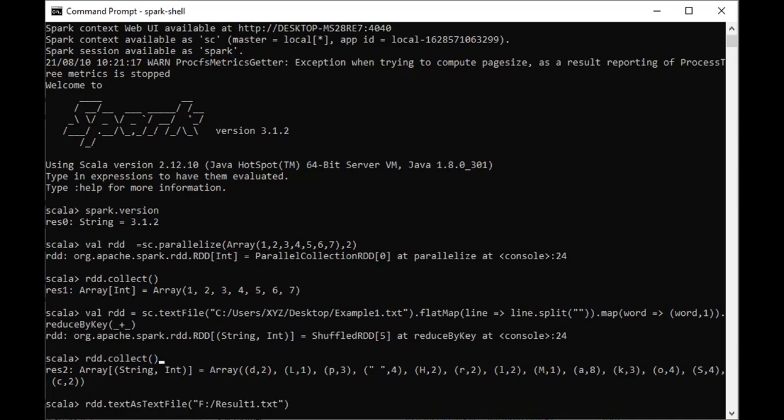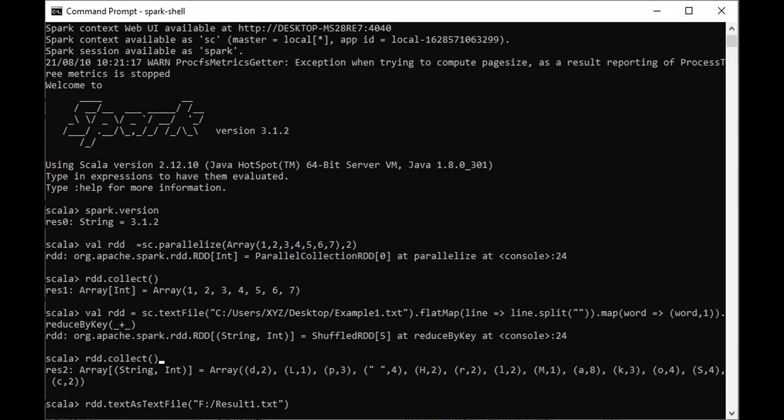Now from here we will explore something more. I'm just saving this RDD, which is the core, the backbone of Spark. RDD is an acronym. It is called resilient distributed dataset. So what I'm doing is saving this RDD to a location, but I'm not using Hadoop. I have directly installed Spark, and that's why I'm passing the path of my laptop. Okay, and I need to check whether this Spark works properly or not.